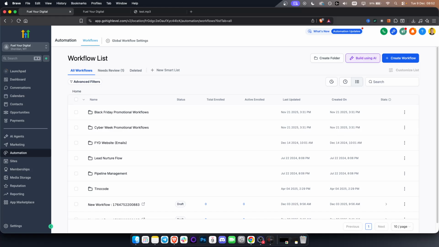Now, one other thing that I wanted to tell you about voicemail drops is that sometimes people ask, are voicemail drops legal? Voicemail drops are legal as long as you have the user consent before dropping the voicemail. Else they're illegal. The TCPA compliance applies to ringless voicemail drops because they are considered a form of communication that uses an automated dialing system and a pre-recorded message.